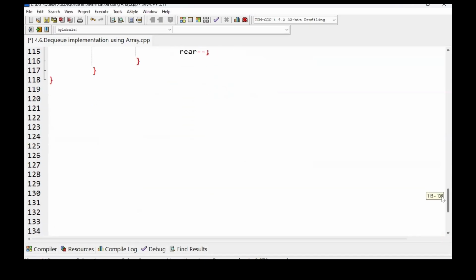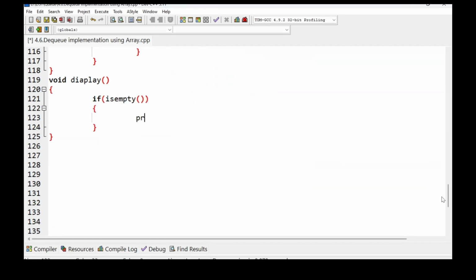Next, we have to write the display function. So void display. Here, if you go for display, first we have to check whether the data is present or not. If empty is true, then what will happen?